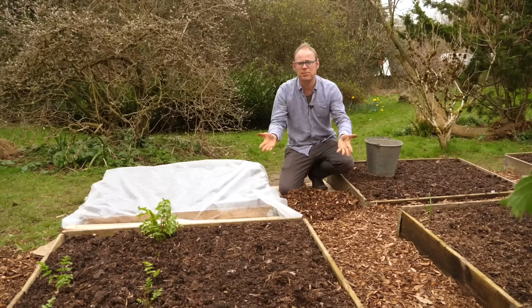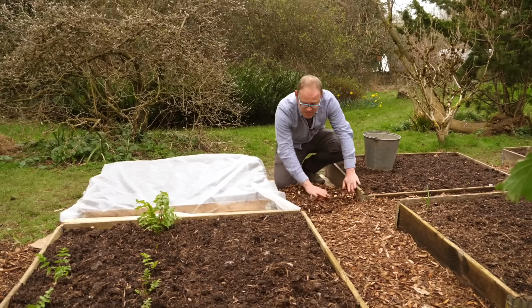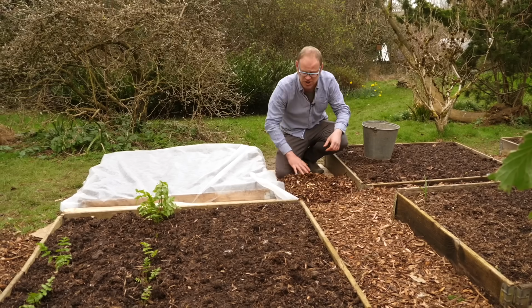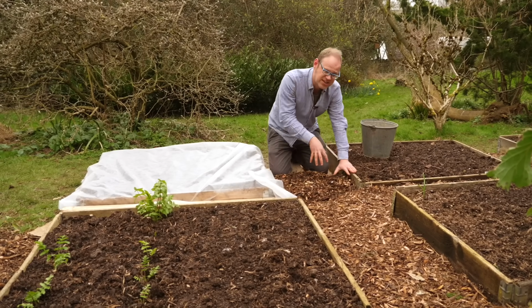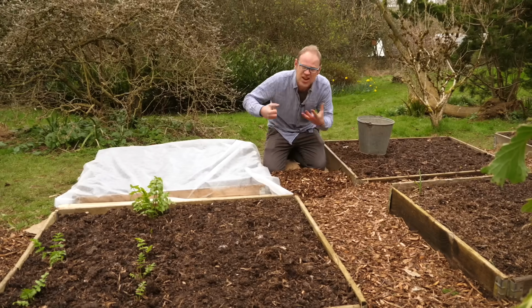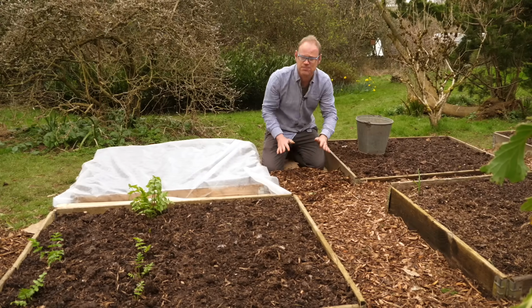Now you might think, well, what's the point in that? You're not growing anything in here. But it feeds the whole soil of this whole area and contributes to the ecology of it. So you've got nutrients going down here, and you'll get the roots of bigger, more vigorous plants like squash getting in there, and that'll give them a further boost.